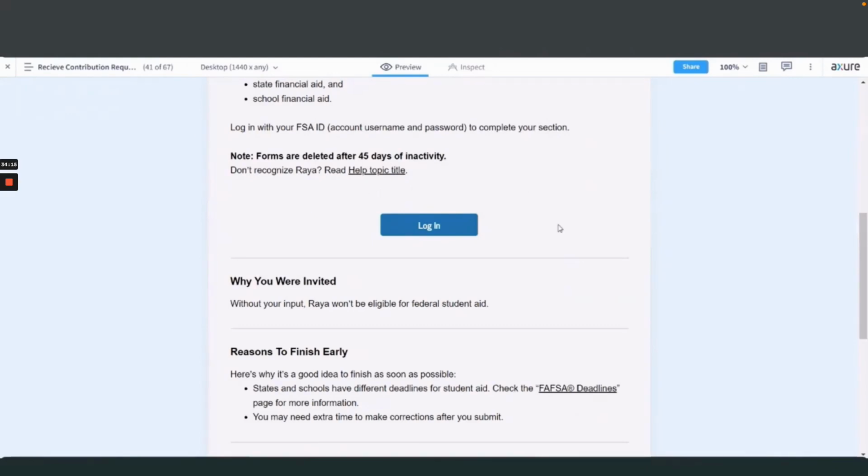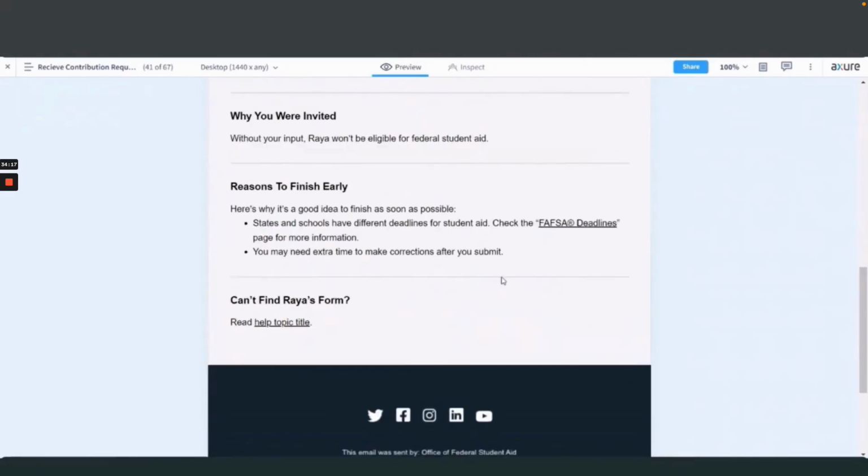And then the other one that I wanted to draw your attention to is closer to the bottom. And this is a section here where it says "can't find Raya's form." And from there, what that would be is if someone tried to log in as they were invited. They understand who Raya is, like, it's my daughter, I know who she is.